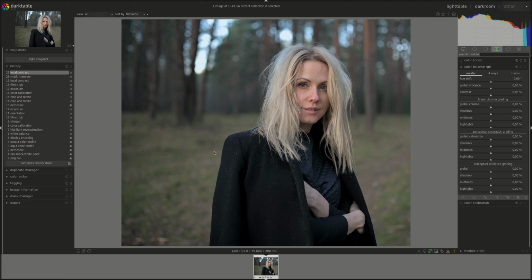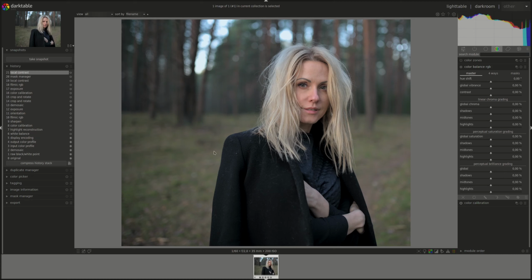Alright, what about global vibrance? I certainly don't want to add vibrance or color to the midtones, but you can see the effect. I think it just goes completely against what I'm trying to achieve here. Maybe less. Alright, she's getting into the undead tones already, so let's not exaggerate.